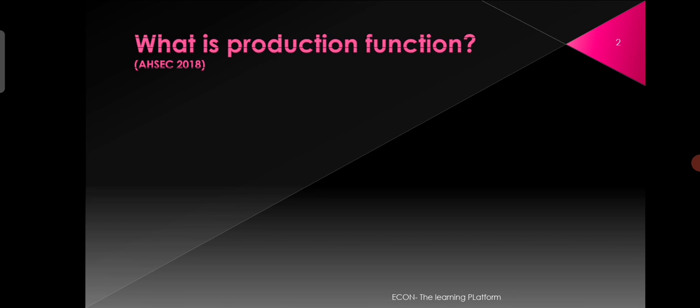The very first question is, what is production function? So this is a very simple concept. As we all know, production is the creation of utility or creation of goods and services. Production function simply expresses the relationship between input used and output produced by a firm. Now what are the inputs? The inputs are those which are used in the production. Without inputs, we cannot produce anything. So there must be a relationship between input and output. So this relationship can be expressed with the help of production function.